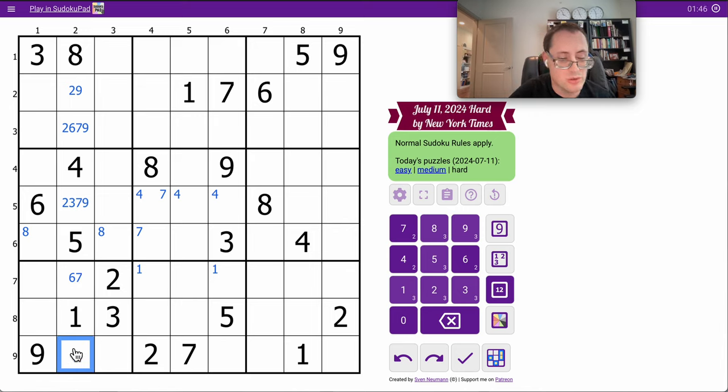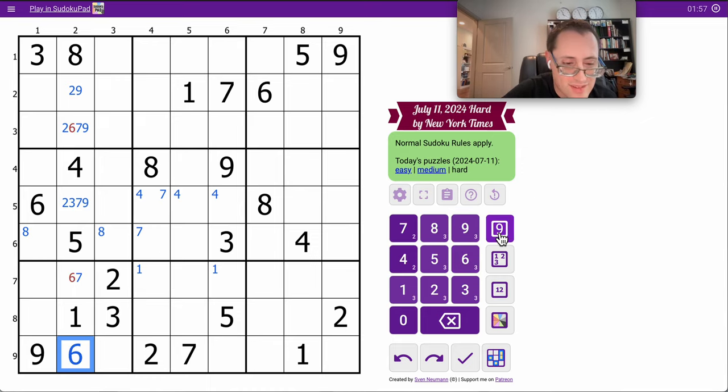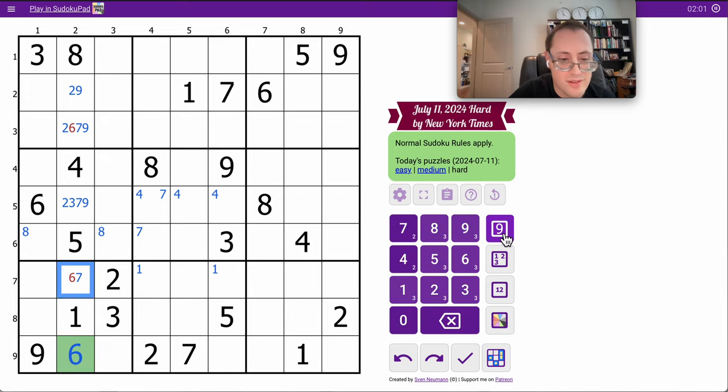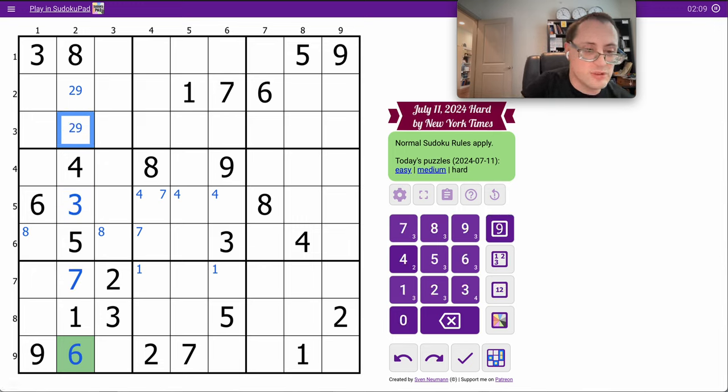Oh, but look at this cell here. It sees 1, 2, 3 in the box, 4, 5 in the column, 7, 9 in the row, and 8 in the column. So that takes out 8 and 7. 2, 9 makes this a 3. Column 2 is done just like that.